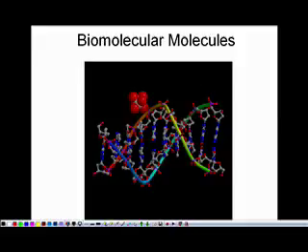When the space station first started to be built and the space shuttle, people were saying, oh, we can grow these perfect crystals in space because there's no gravity. And if we can grow these perfect crystals, then we can get more information about the biomolecules. And so that was one of the reasons that was given, at least, for trying to grow these in space.